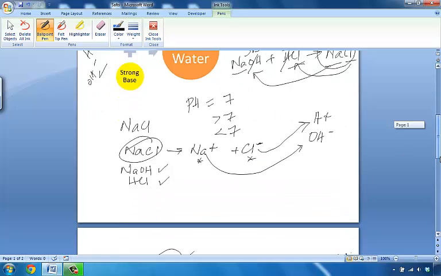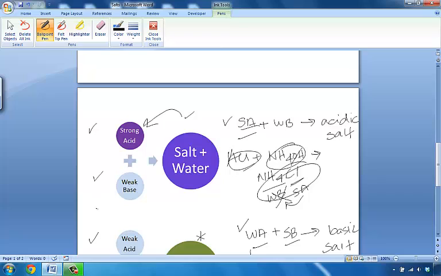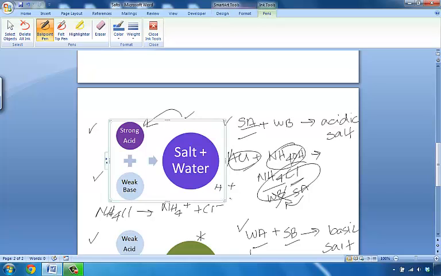You would do the same thing with the other examples. I have NH4Cl. It came from NH4+ and Cl-. Your two choices for parent compounds are H+ and OH-. NH4+ pairs with the OH, the Cl and the H get together, and you've got NH4OH and HCl. Strong acid, weak base, you'll get an acidic salt.